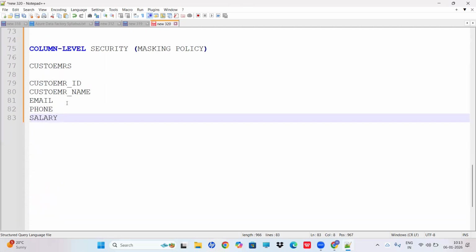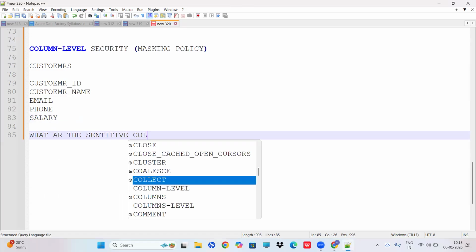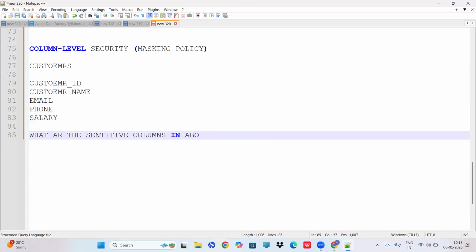So what are the sensitive columns in this table?